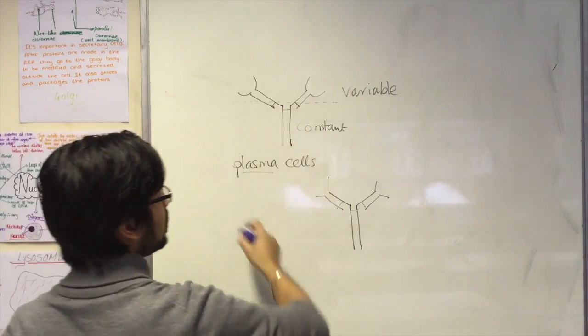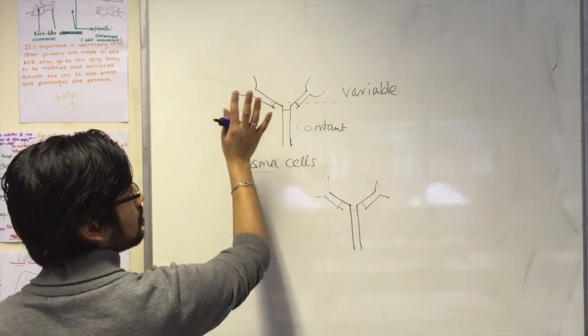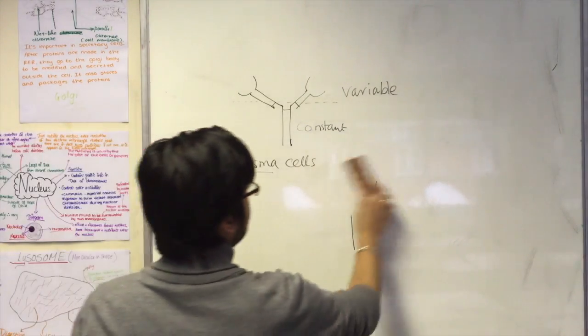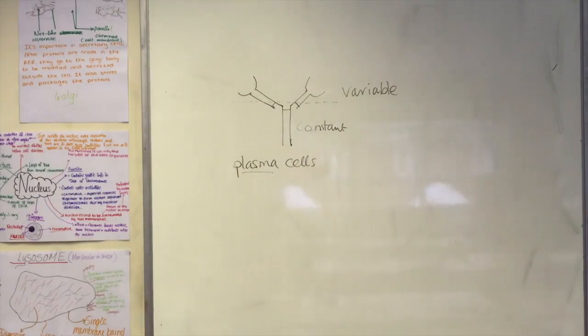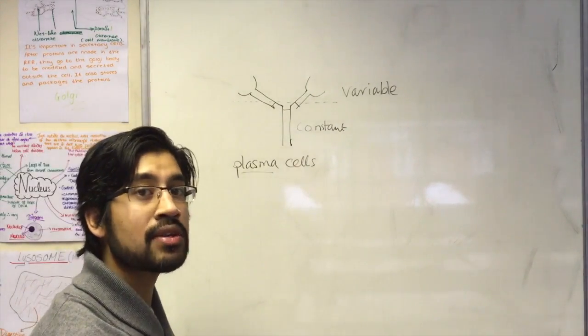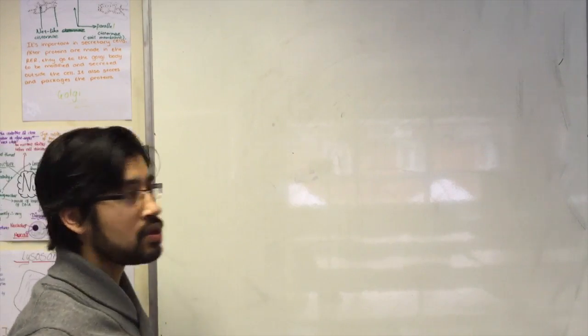Now, what we have then is lots of plasma cells all producing that kind of antibody. Okay? And what we're now going to discuss is, well, what is it that these antibodies are actually doing? So what are antibodies doing then to try and clear the infection, to clear the pathogen from the body? There are 2 things that you need to know about.